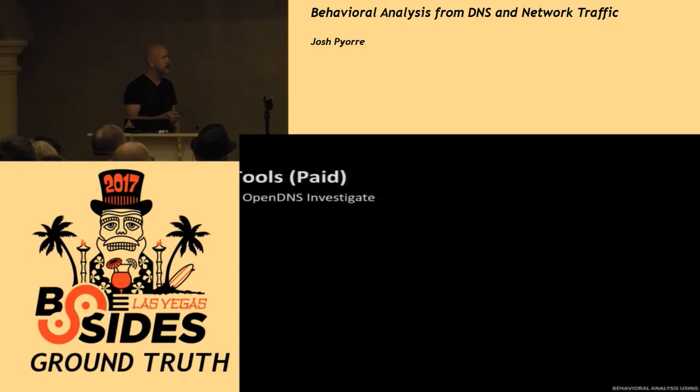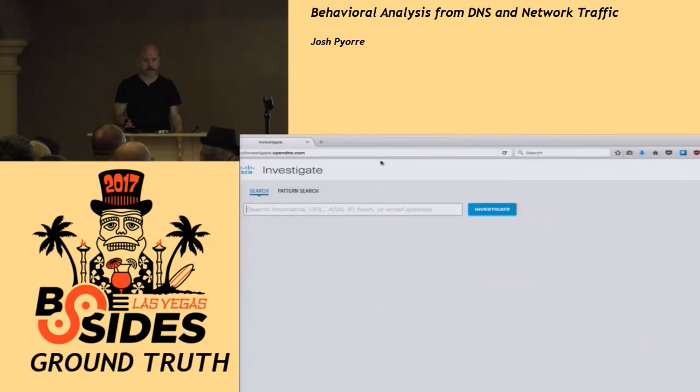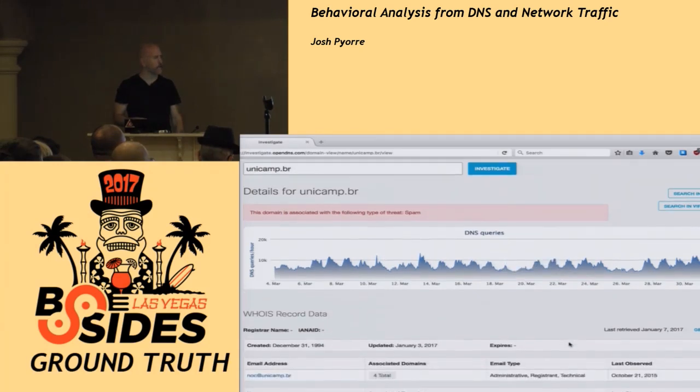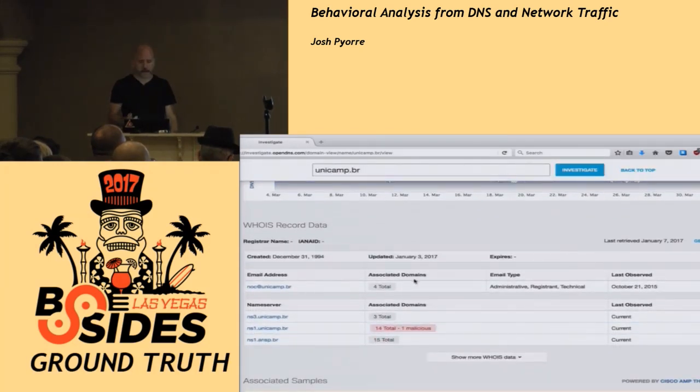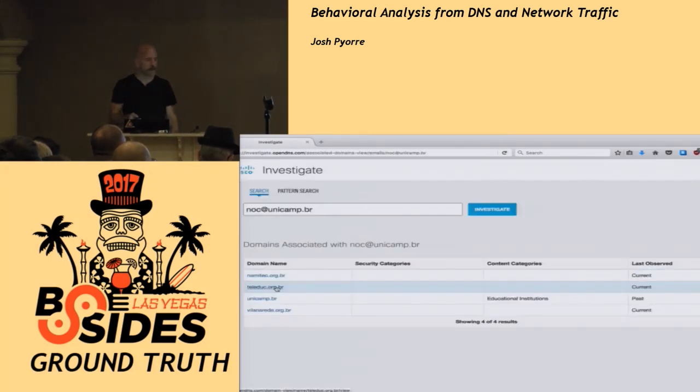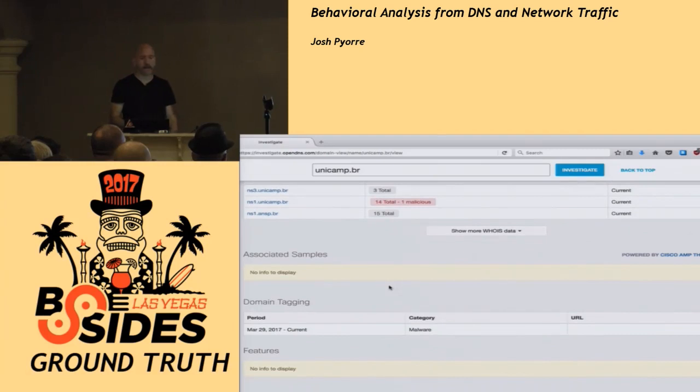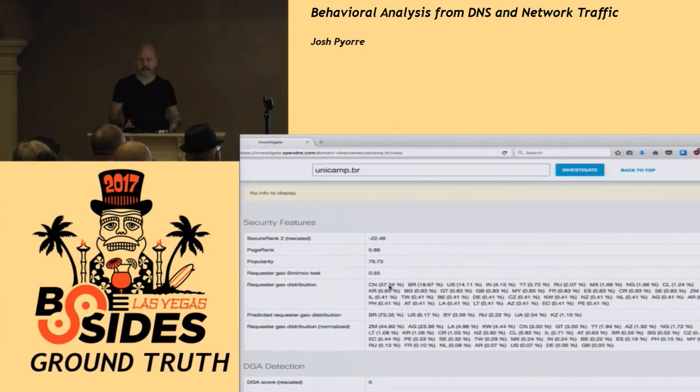There's some paid tools. I'm using OpenDNS Investigate because I work there. So it's a valuable resource. It looks like this. And this is not a vendor talk, I'm just showing you so you get an idea of how it works. You can see all the traffic going through the resolvers. It's like 3% of the internet, maybe a little more than that now. You can get some other data like the email address that registered a domain. I don't know why I picked this domain, but you can get the IP it sits on, the IPs it sat on before, like some passive DNS kind of data.